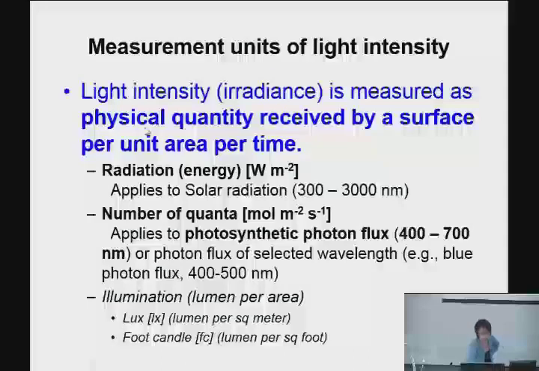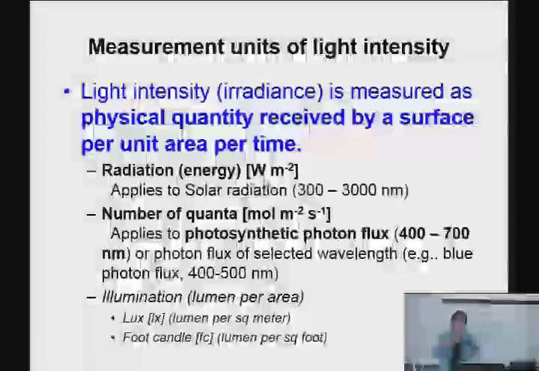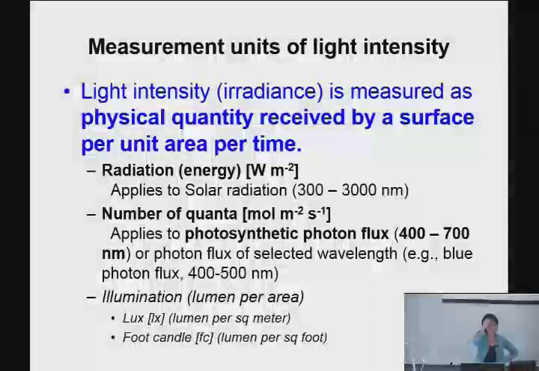So you have to use either radiation or photon flux, which is expressed using the number of quanta per square meter per second. Radiation is an energy unit. Watt is the derived unit, if you remember, basically joule per second, energy per second. So watt per square meter means energy going through a square meter of area per second. The light is continuous, so it's not just a flashlight.